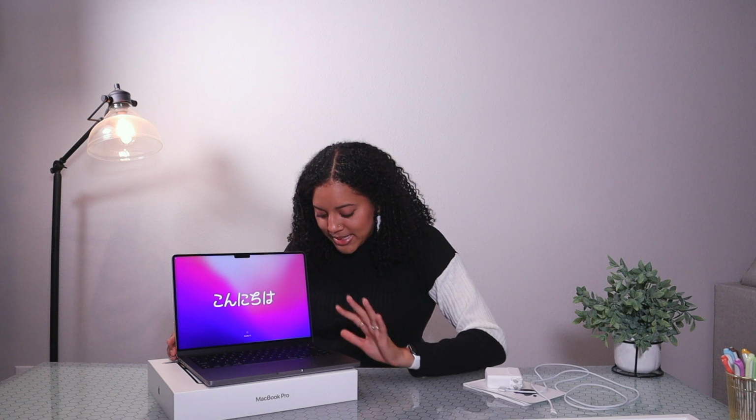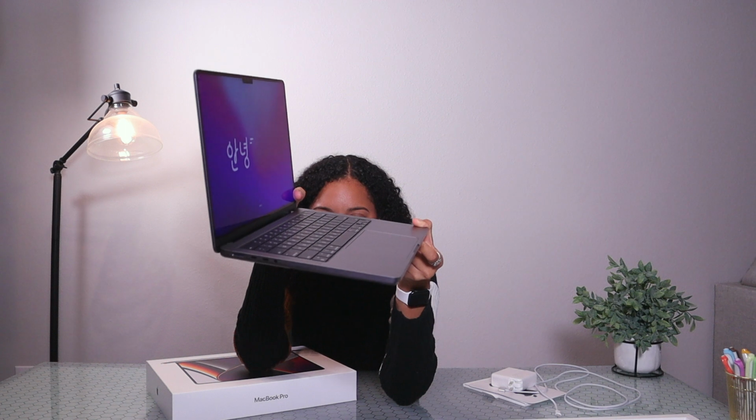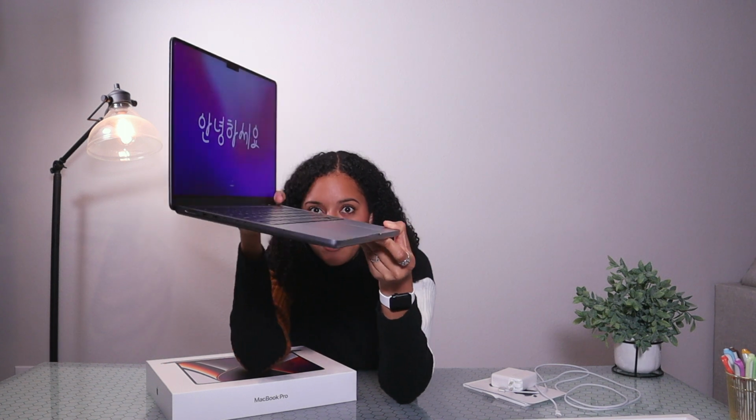The webcam is finally 1080p, which I don't really use my webcam a lot, but I don't know why it was 720 for the longest. But I love the way it looks. So the fingerprint touch thingy is still there, so you can quickly unlock it. This looks super nice. So let me show you guys the side. It is thicker, and if you have an Intel MacBook Pro, when you open this, you can feel and immediately tell that it's a little bit thicker.